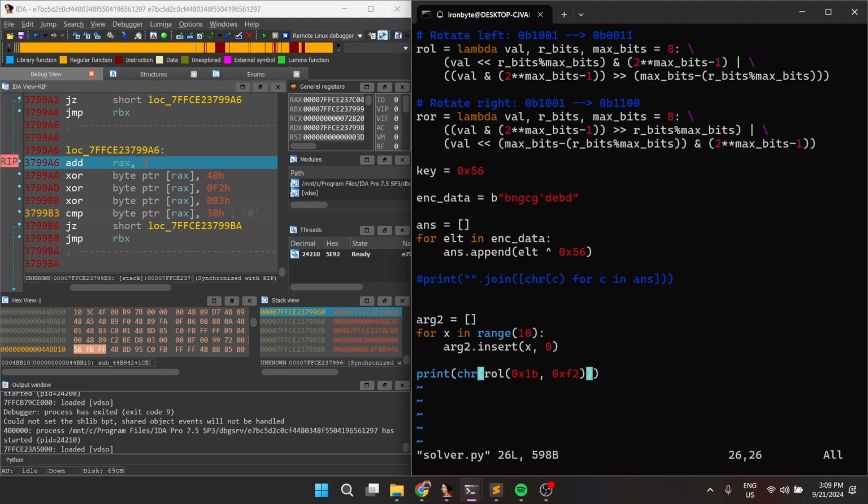So we can just assign that, for example, to the argument that we will be using. So argument 2 of 0 is going to be the character that is in there. Well, I don't know, we can get rid of that, and we can make it this way.